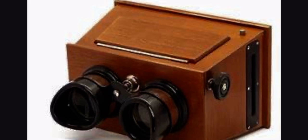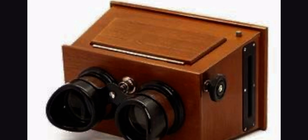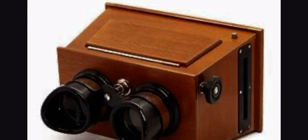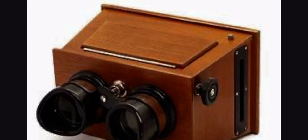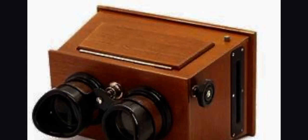Unlike now, how we can just use our smartphones to take tons and tons of pictures, they had wet plate photography and stereoscopes. The stereoscopes, as you can see in the picture, take the photo and use a stereograph to provide a 3D-like viewing of a photo. It achieves this by having two nearly identical images placed side by side on a piece of cardboard. The person viewing the image would then use a special viewer, as seen here, which would combine the two nearly identical images into one and allow it to appear with 3D effects.